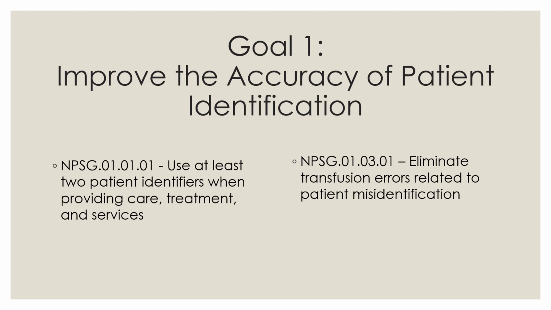The second component of this goal is to eliminate blood transfusion errors related to patient misidentification. To meet this requirement, a 2-person verification process must be completed before initiating the transfusion. The verification process should be completed by the person who is going to administer the transfusion and a qualified participant. The qualified participant will be determined by the facility's policy. During the verification process, the blood or blood component must be matched to the physician's order, and the patient must be matched to the blood or blood component. This helps reduce the number of transfusion errors.